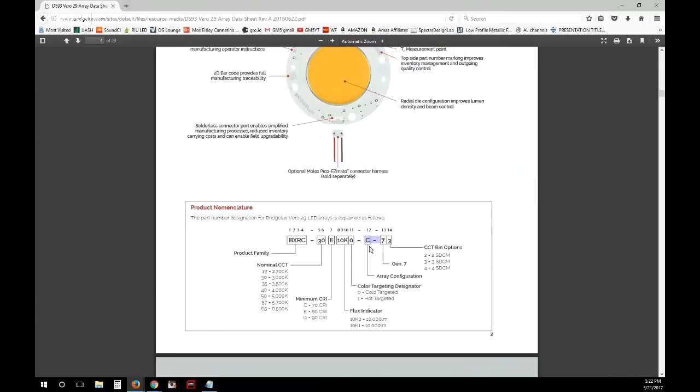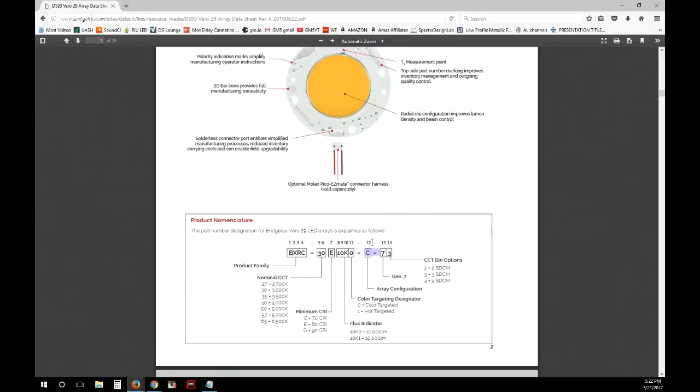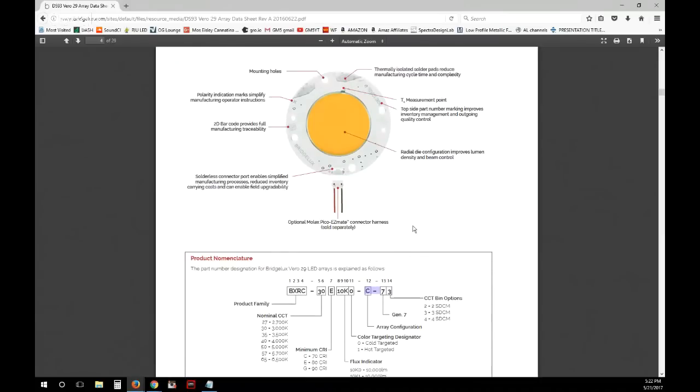And I don't know what the notation is for the SE, but I'll talk about the SE as well when we toggle back over to the webcam. One of the big advantages to Bridgelux Veros is that it includes its own COB holder, an item that normally would cost you $2.50 with a Cree. So $2.50 times 10 is $25, and that adds up.